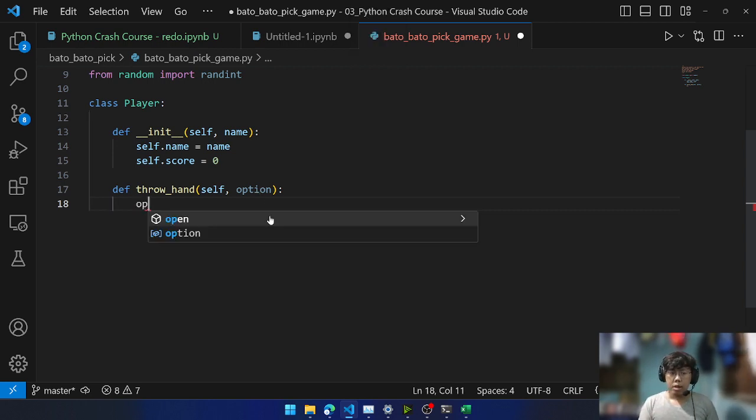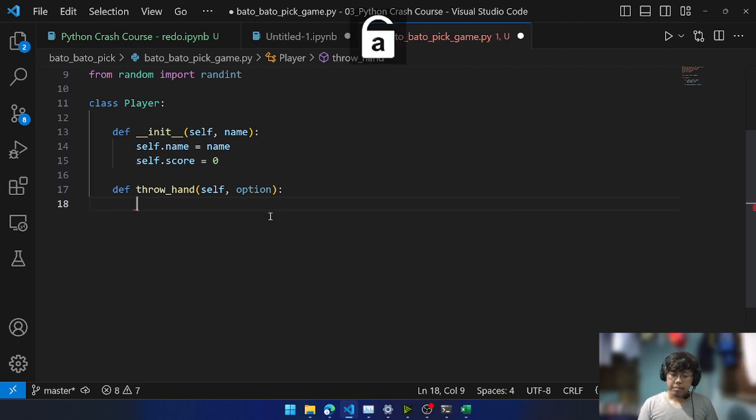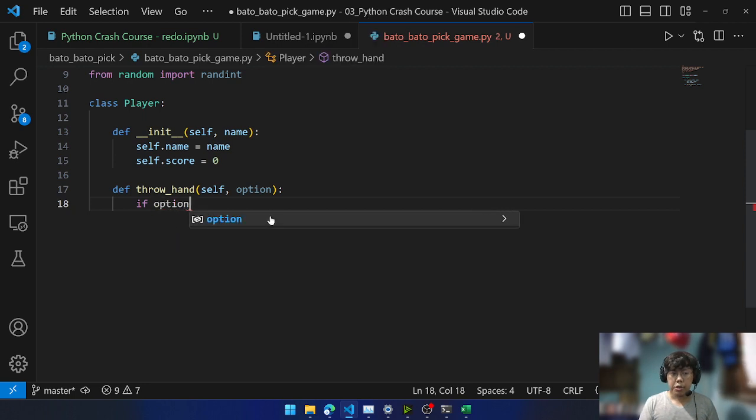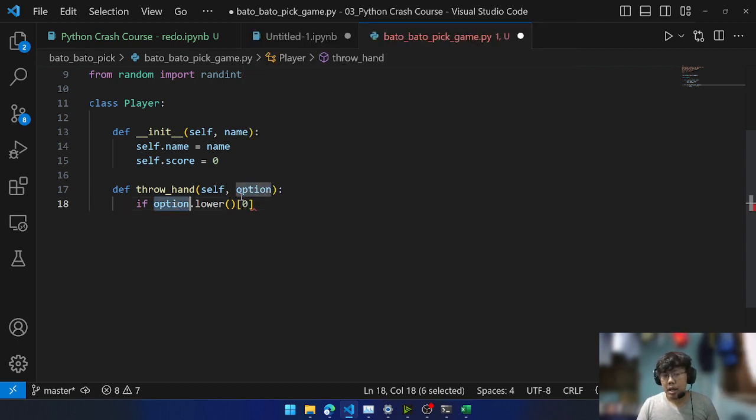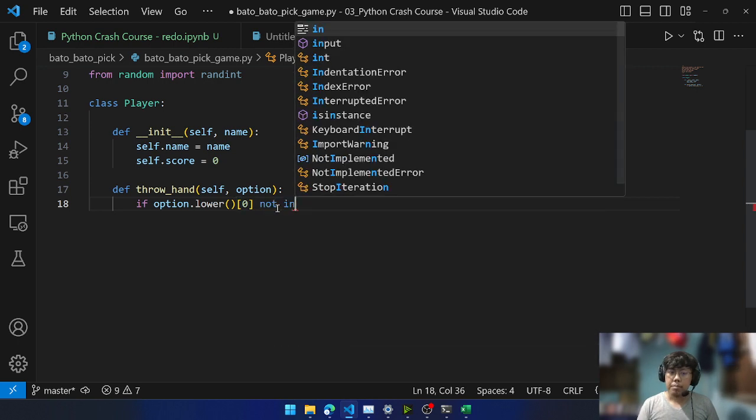Ngayon, meron tayong better way to do that para masaya. So, option, if option dot lower. Okay, so ang ginagawa ko dito is option is a string, right? Ginagawa ko siyang lowercase, tapos kinukuha ko lang yung first letter niya. Gets? And afterwards, not in.